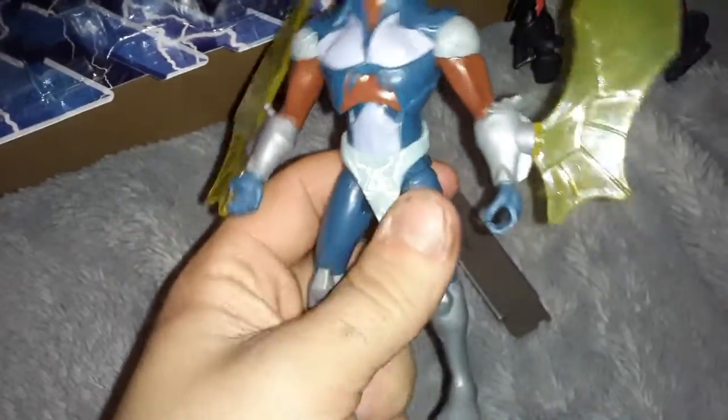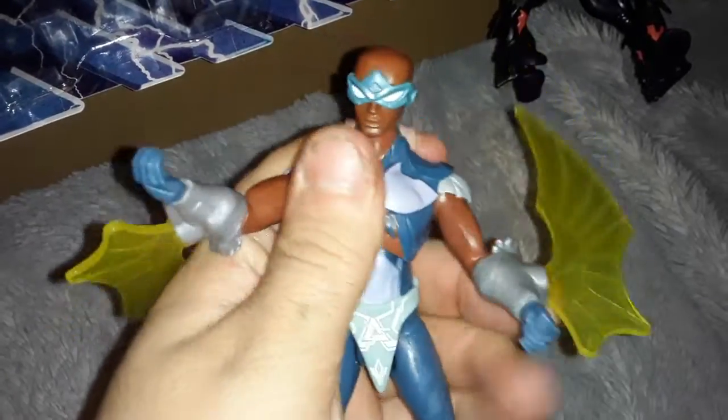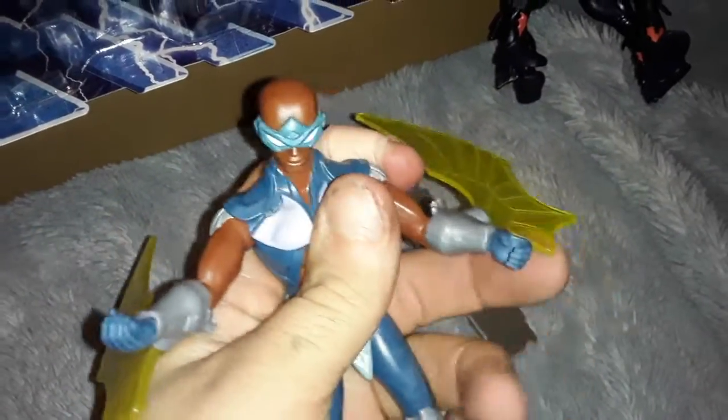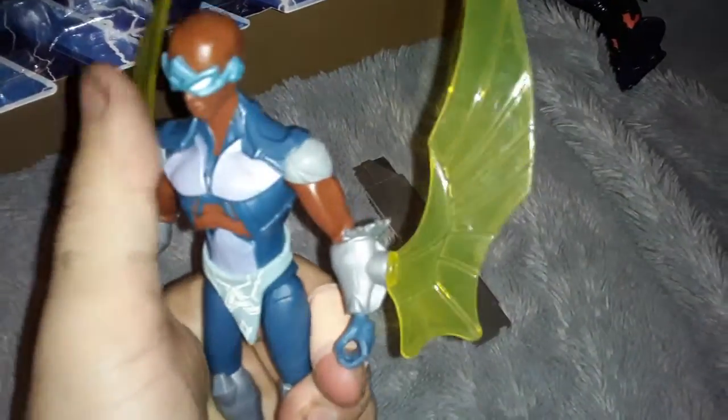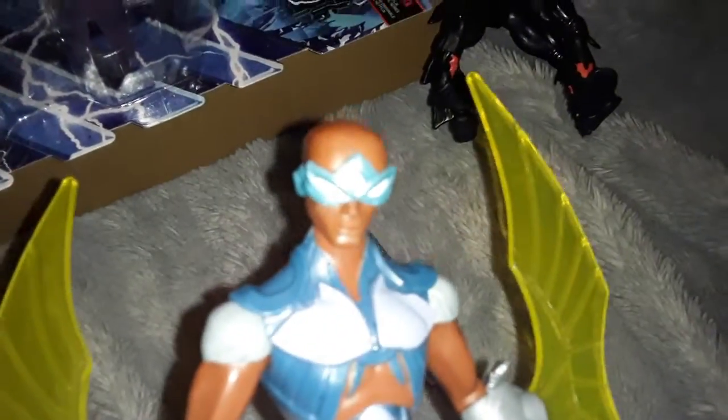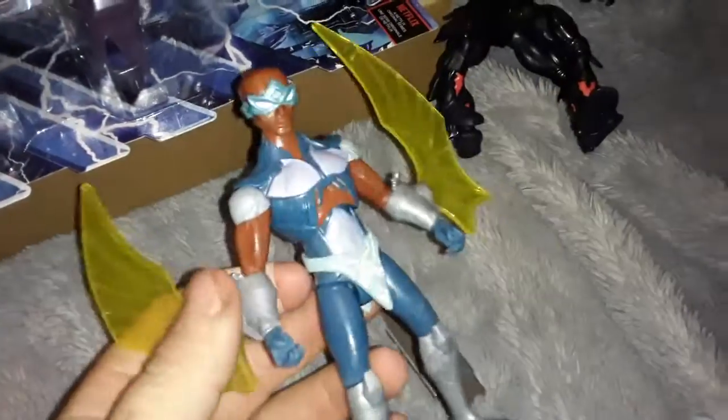Anyway, like the other CGI power attack figures or whatever these are called, articulation is not the best. It's okay. Really leaves a lot to be desired. I don't know what this weird rubber chest thing is all about. They all have that. I don't know why they need it. Oh well, anyway, representative of Stratos, it looks pretty good. It'll look good on the shelf. You know, he also reminds me a little of Flipshot from New Adventures of He-Man.